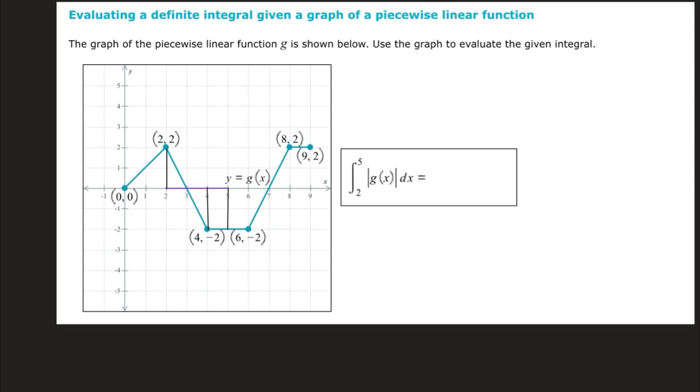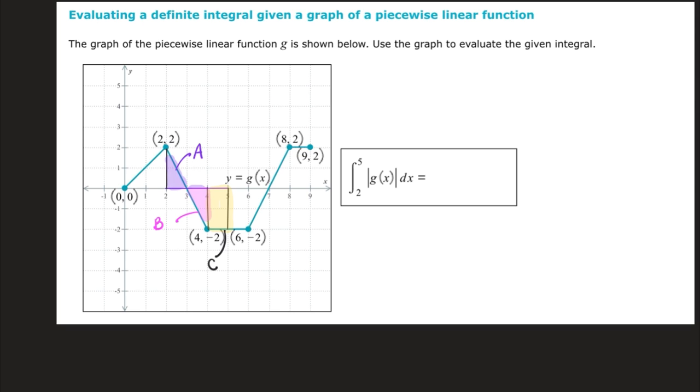So my first region is going to be the triangle from 2 to 3, and I'll draw it in purple, and I'll call that A. My second region is going to go from 3 to 4. I'll color that one pink, and I'll call that guy B. And then my third region is going to go from 4 to 5 on the x-axis, and I'll highlight that one in yellow. And that will give us a rectangle, and I'll call it C.